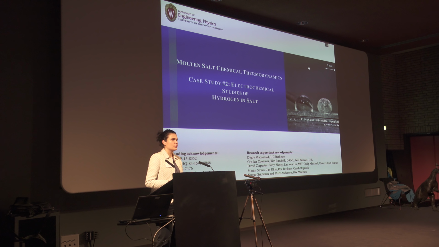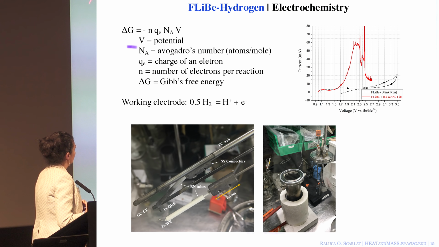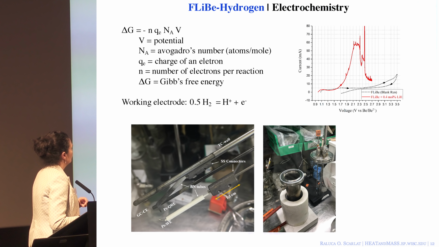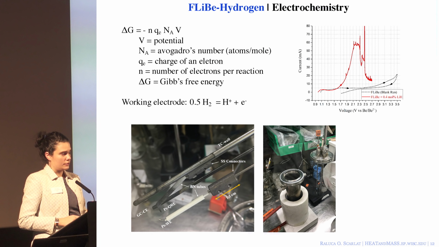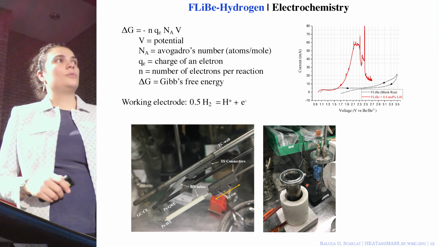These kinds of installations are extremely involved. They are operated by national laboratories, and it is very difficult to obtain experimental data. There have been only a handful of campaigns of this kind. Instead of relying on the physical process of hydrogen diffusion in the salt, we wanted to use electrochemistry to probe the diffusivity of the solvent. And so electrochemistry allows us to drive specific reactions by applying a potential between two electrodes.